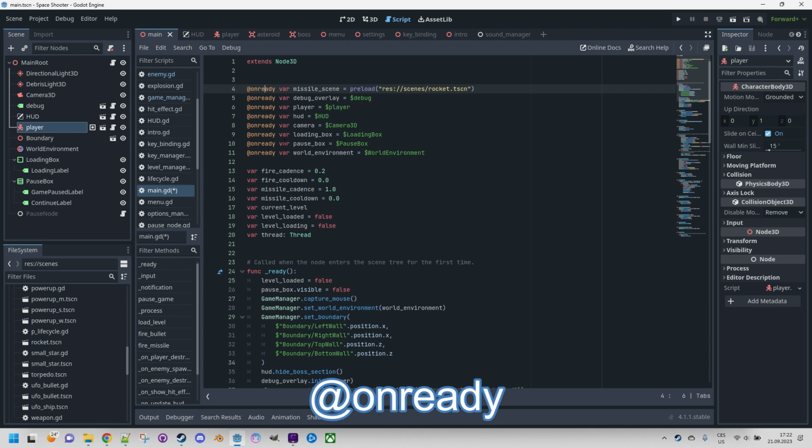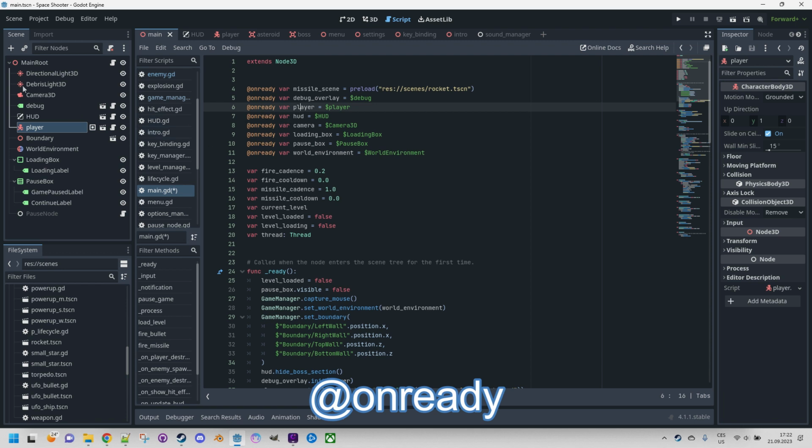Effectively, it means wait until everything is ready, because certain nodes we use in the script, for example the player, have their own logic to prepare the internal structure, so if we don't wait for them, the game could produce various errors.